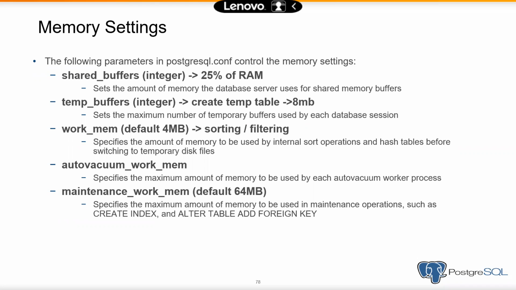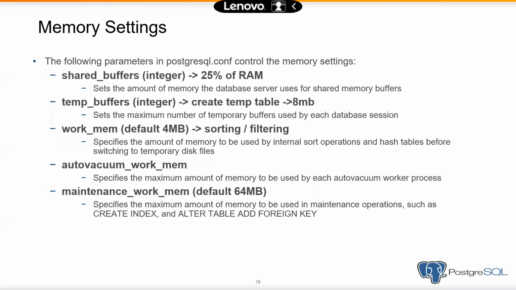Okay, so I want to perform some reading and writing that will be processed through shared buffer. If your shared buffer is very small, then the IO performance will be reduced. There will be a lot of lag between what you are inserting, and the performance will get degraded. So allocate at least 25% of the RAM. Then we have temp buffers. Your developer would be creating temporary tables, right? Create temporary table, that is nothing but the temp buffers.